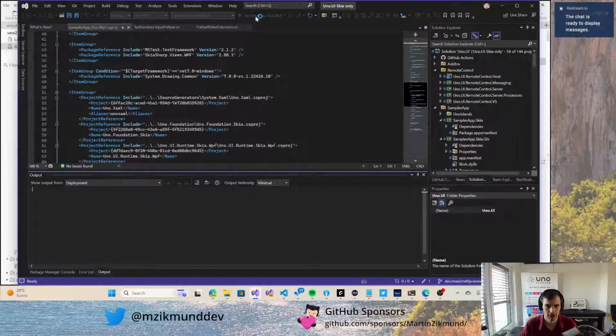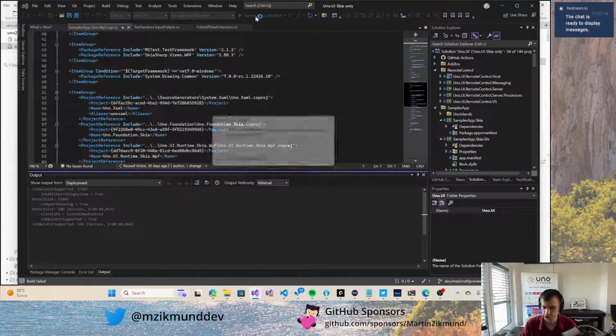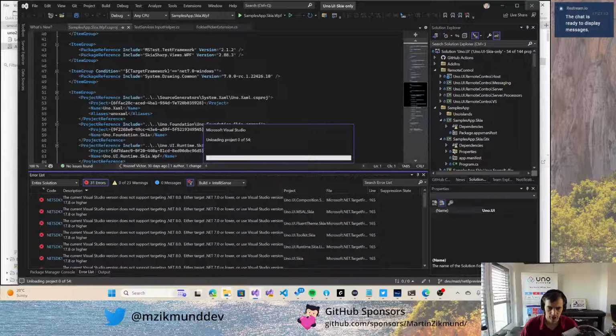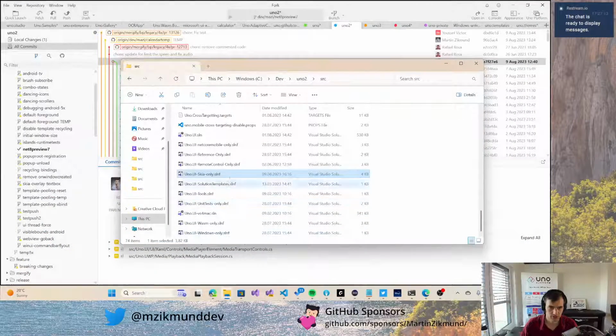WPF specifically, because that's the one that's most interesting for this session. And there are some issues. Oh, right, because I'm using stable version of Visual Studio instead of the latest and greatest.